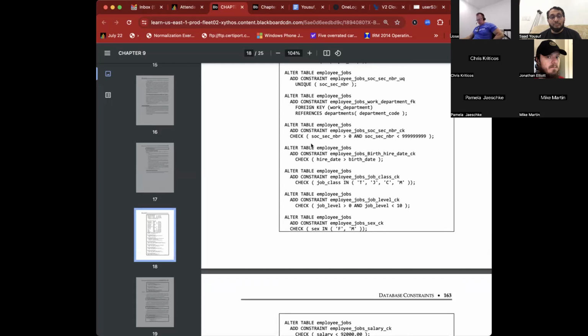Can you also use alter to modify the constraints? Alter table, table name, and then you will say alter column, column name, or alter constraint, constraint name. So yeah, you can use the alter command for that purpose. I don't remember if the book talks about that or not. Let me double check.